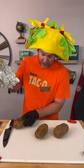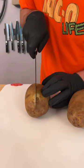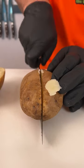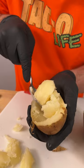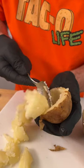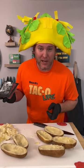All right, now that our potatoes have baked and they've cooled off a little bit, we're gonna cut them right down the middle, just like this and like that. There you have it. Now you need a spoon because we're going to pour it out just like this, like we're making a little canoe. Now we got all our little potatoes looking like some canoes.